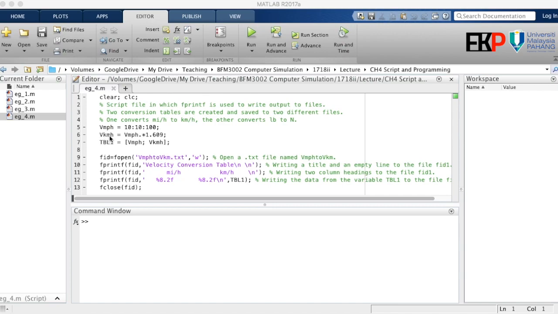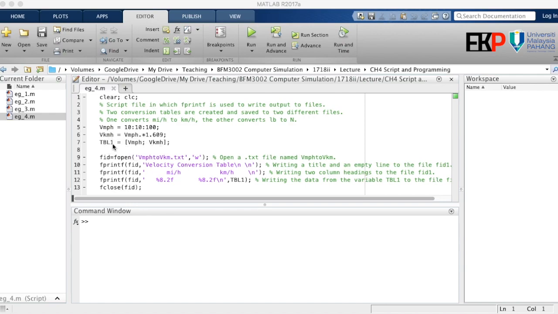And then we have the conversion here, velocity in kilometer per hour, that is equal to the velocity in miles per hour, the variable that we have defined earlier, multiplied with 1.609. And then we make an array out of these two variables.